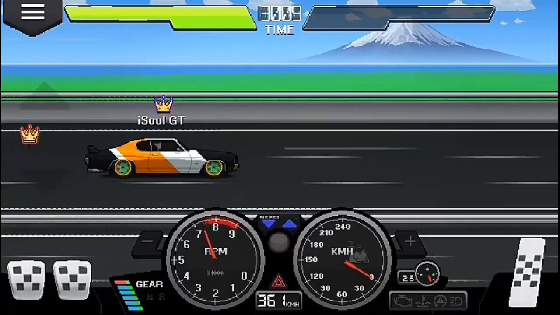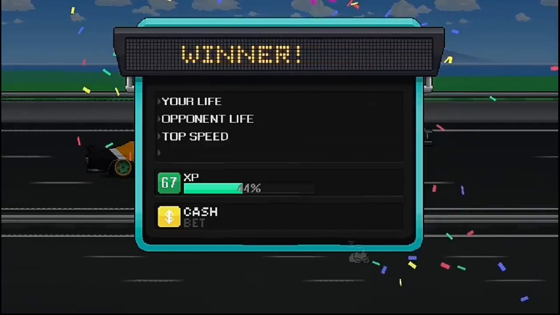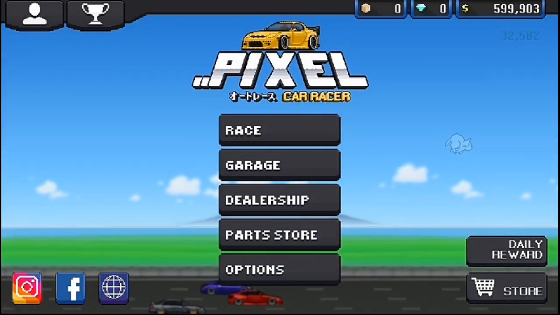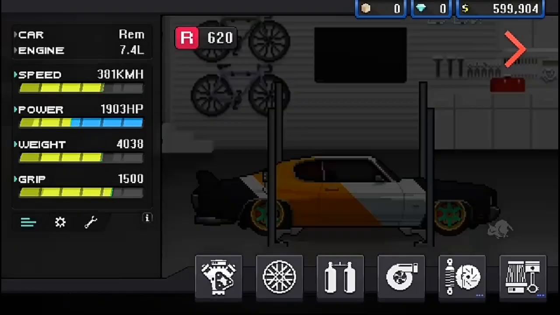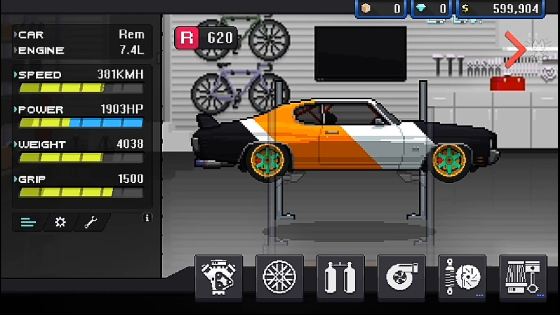Actually, we're going to mess up the... I don't know. But we need to reset the gearings, so we can be comfortable in shifting gears. Well, we're in first, second, and third, also fourth and fifth and sixth, so we can maximize our speed. So let's go for the speed.